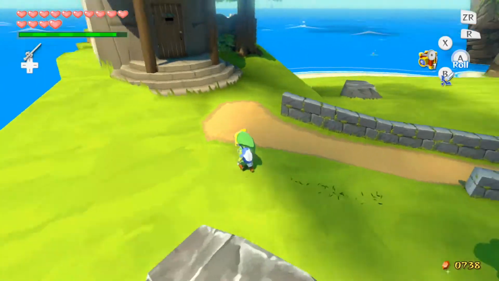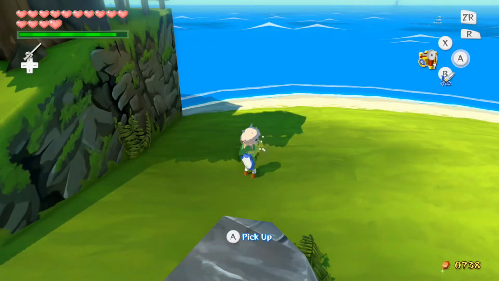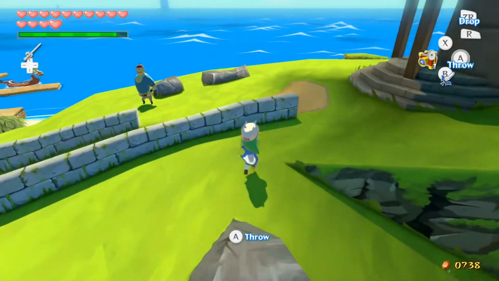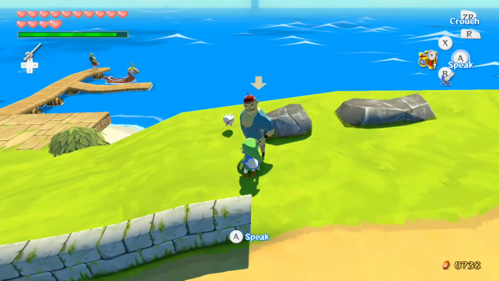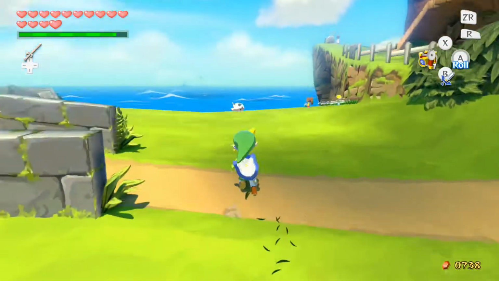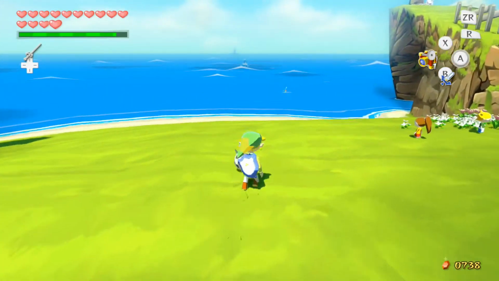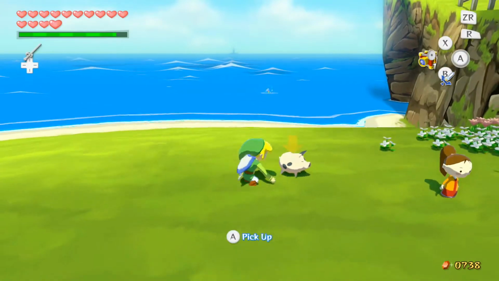Alright, well, there's no timer here. Most of the piggies, there's two piggies right here. Give me that. I think we actually have to bring him back to him. Do we have to talk with him with it? Oh, okay, I just need to toss them when they're next to him. Alright, get over here. Nope. Get over here. There we go.